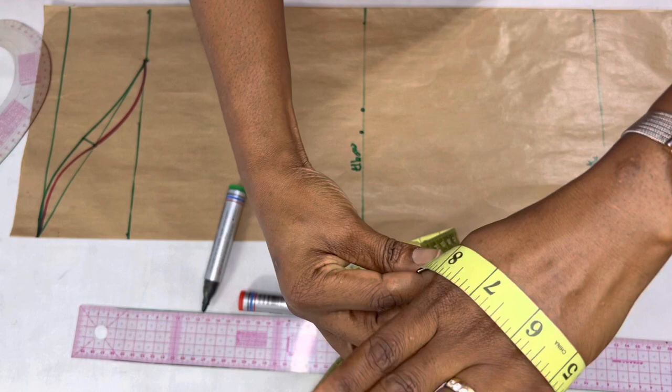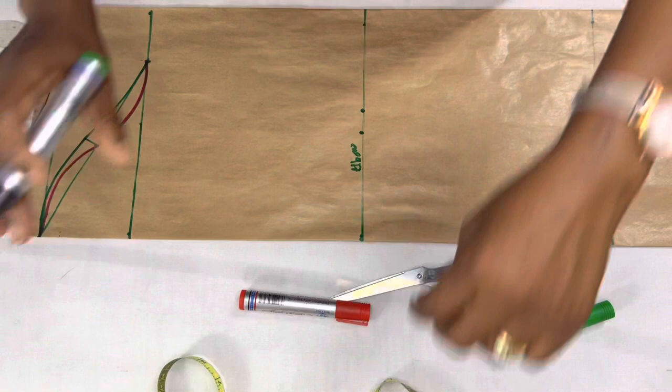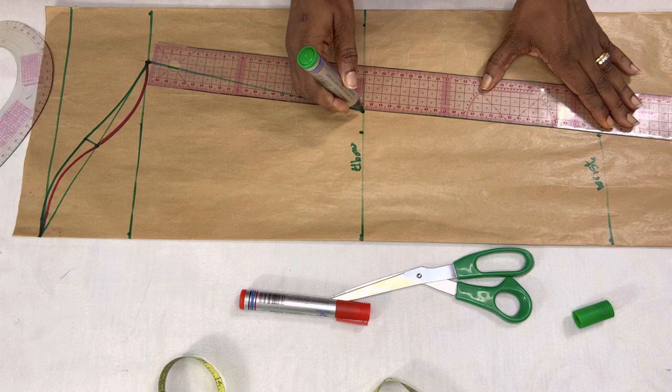So on the wrist line, I'll mark 4.5. So we use our ruler to connect the lines together. Starting from the cap's heart line here, we'll join it to the elbow, and from the elbow to the wrist. Okay guys, so we are done constructing our sleeve.